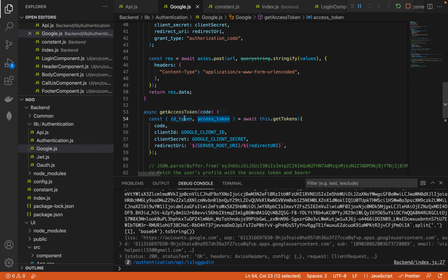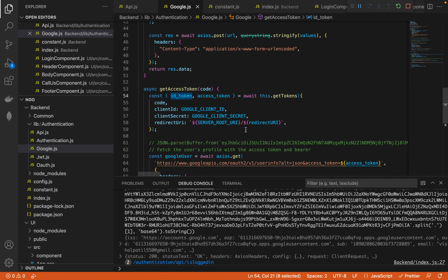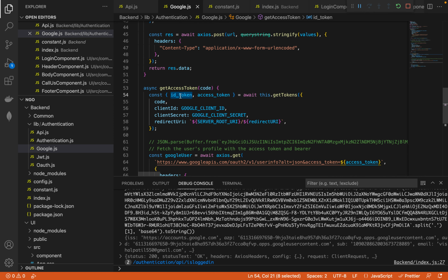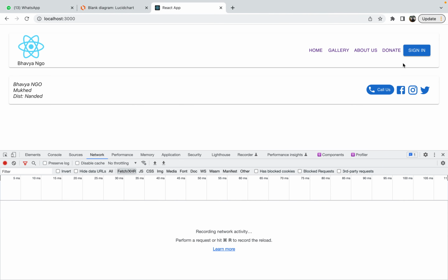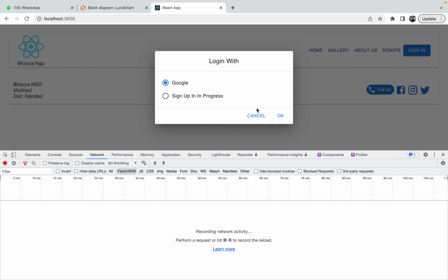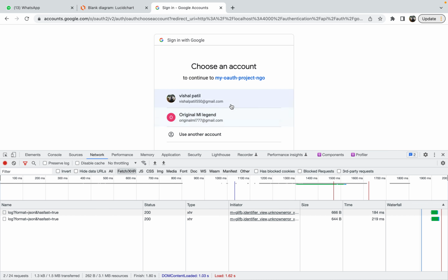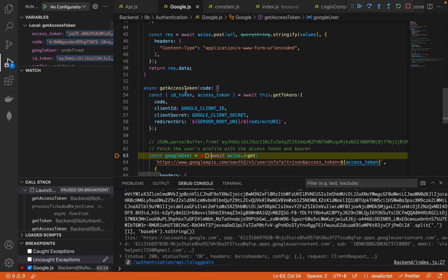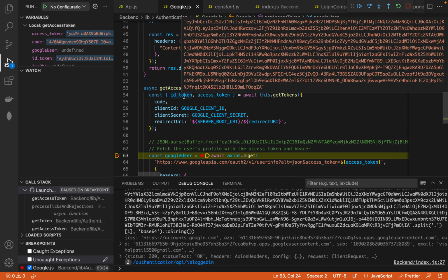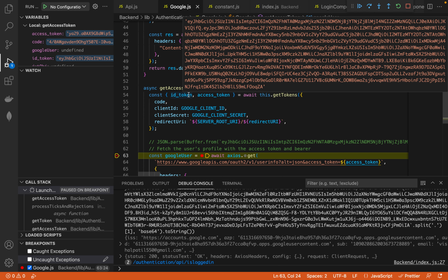The ID token contains the user's information in JWT format. I'll show you that also. We can decode the JWT format. I'll add a debugger here. Let's sign out again and sign in. This will redirect, I'll get the path to redirect, then I'm redirecting to that path. Clicking on this will invoke one API here, get access token, right? So I got the access token and ID token.